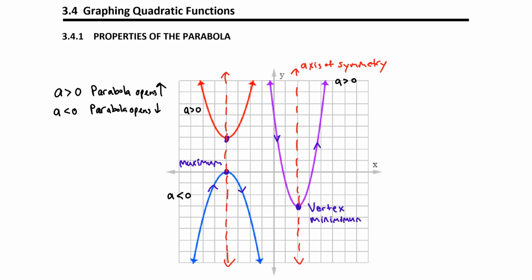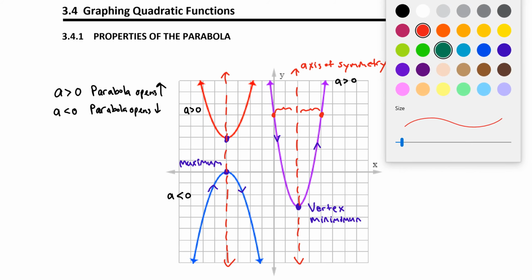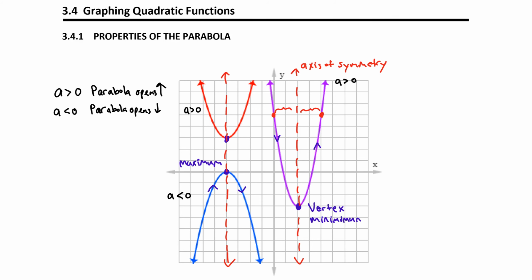So on either side of that axis of symmetry, we can find points that are mirror images of each other. And they exhibit the property that they are equidistant from that axis of symmetry. In addition to the vertex and the axis of symmetry, other points that we will be interested in calculating would be the x-intercepts. That's always a good point to know when you analyze a function.